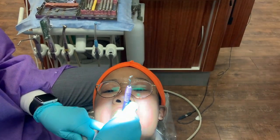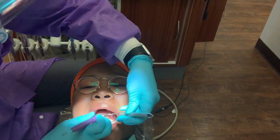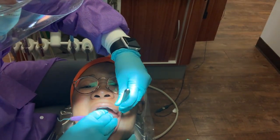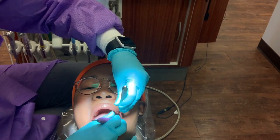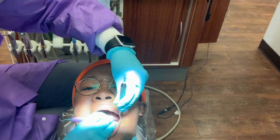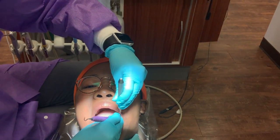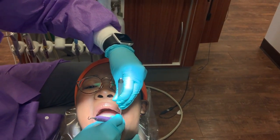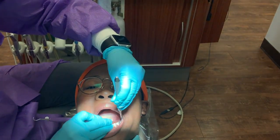Every now and then I'll have a patient who has an area here and there of subcal, and then I'll use something to get that off. If it's generalized, then usually we talk about deep cleaning, depending on how much buildup there is, and having them come more often, every 3 months instead of 6 months.